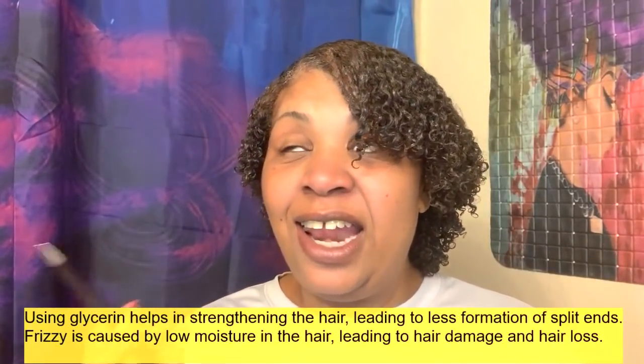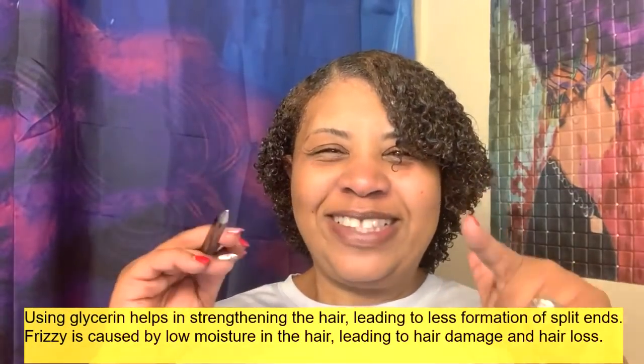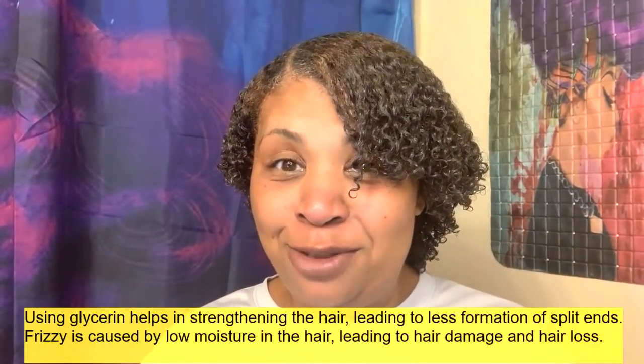Look at the curls. And it's moisturized because I had a moisturizing wash day. A very successful wash day. I'm using moisturizing products along with my vegetable glycerin, which has its own benefits, and I'll link those down below.